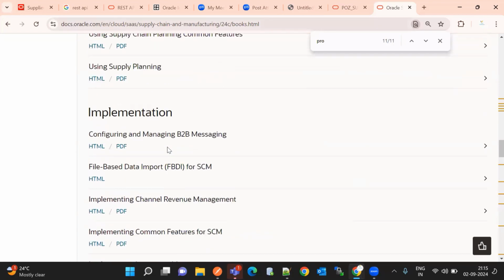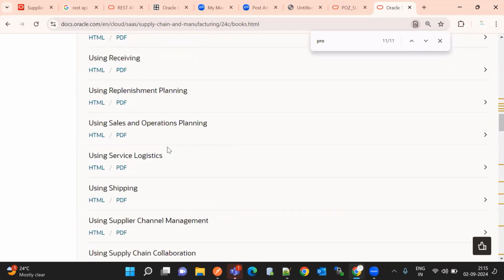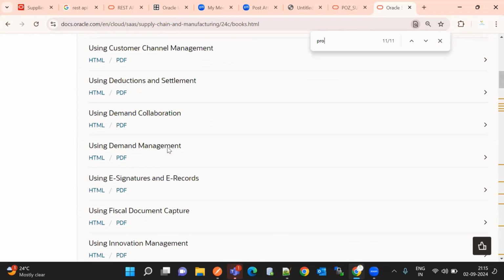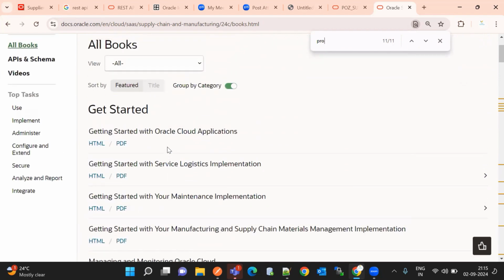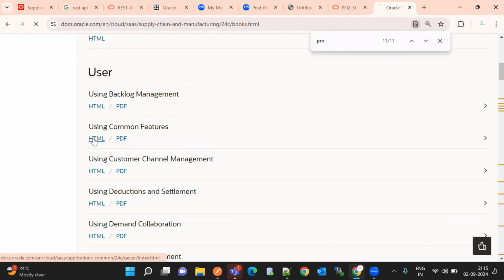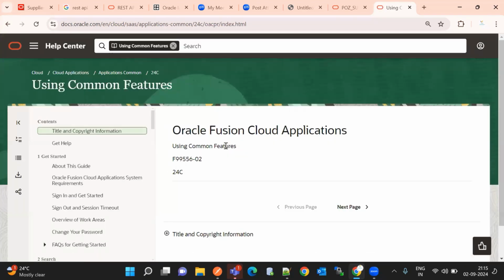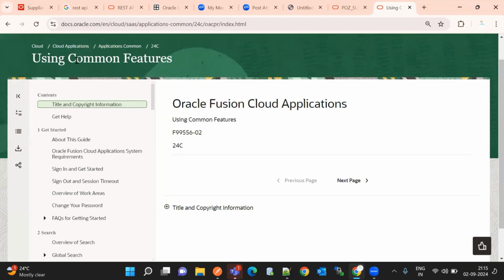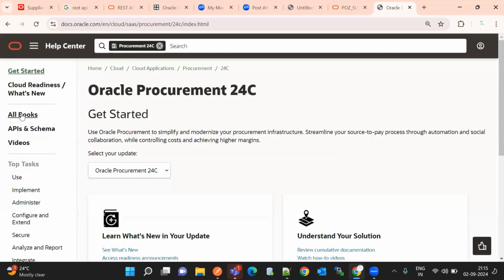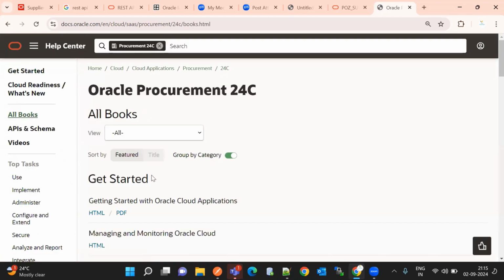Order management is there. Click on these common features. Same here, we have procurement. When we click on this procurement, we get the procurement tables, all books.